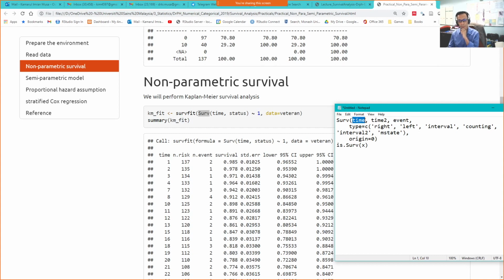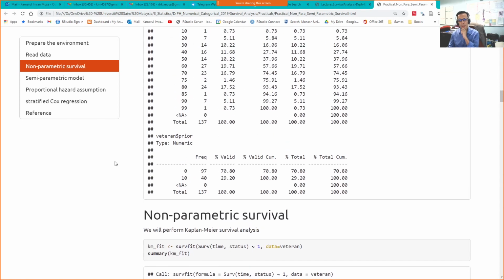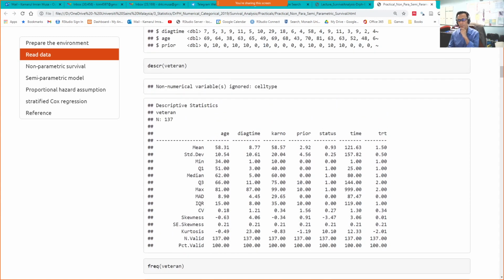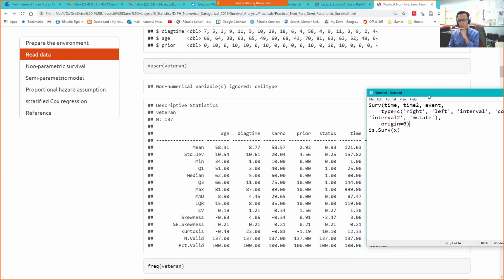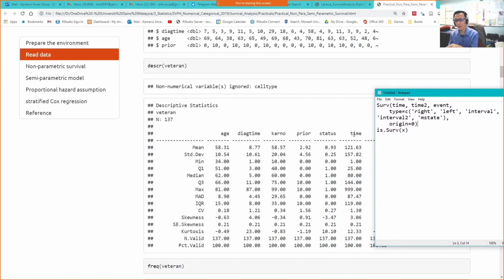The variable time here is the same as the variable time in the data. If this variable is written as duration, then you have to put duration here. The event here refers to status. If this is written as outcome, then you have to replace event with outcome. So be careful, don't just write time and event.